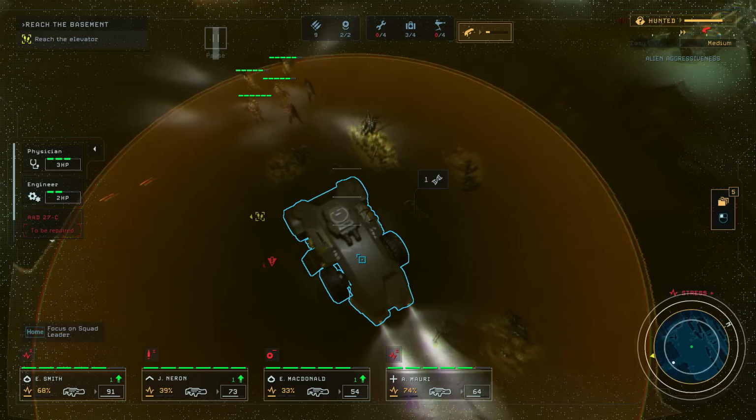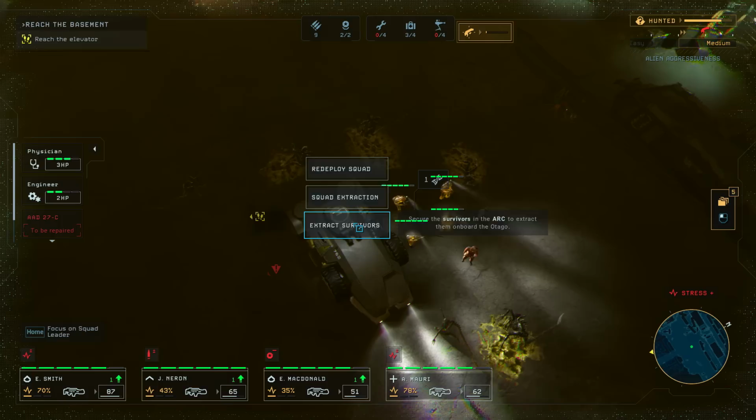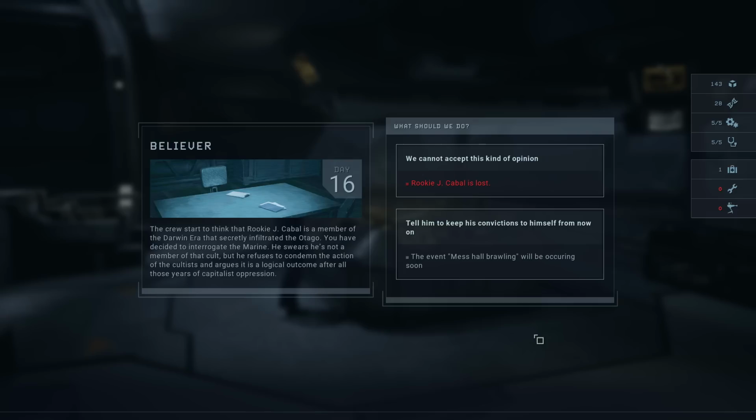Now, the bad part is that our old friend, the stress mechanic, has left our troops in a pretty bad state. So it's time to cut our losses and we're gonna evac. Then we have a pretty interesting event on the strategic layer. One of our rookies is expressing sympathy to the cult that we've just discovered.